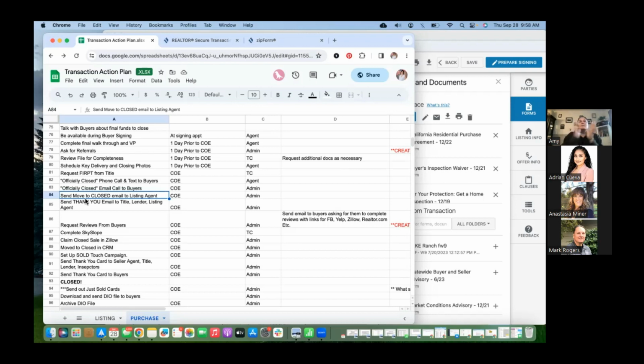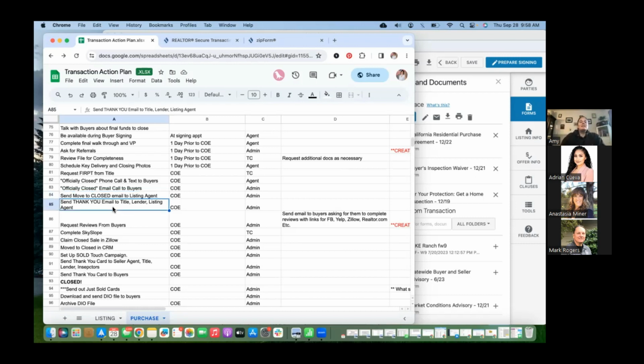When you do that, please make sure to put both Amy and Shannon on that. And here are their MLS ID numbers. So we try to make it as easy as possible. You can send over your MLS ID number. All right, hey, when you move it to close, I just wanted to help you out by putting in my MLS ID number, so you don't have to search for me. So you could put that in there as well.